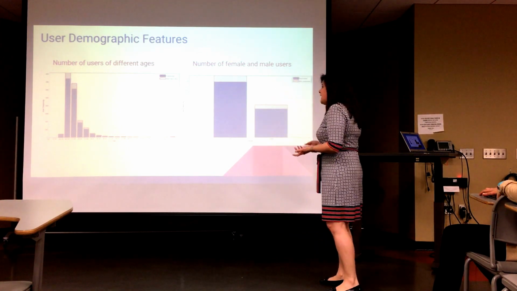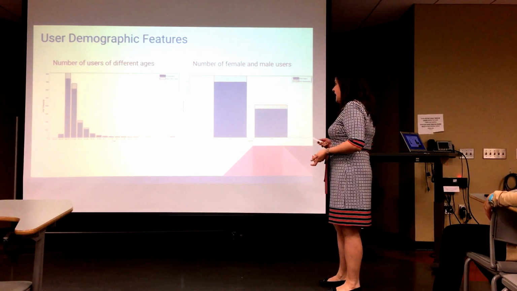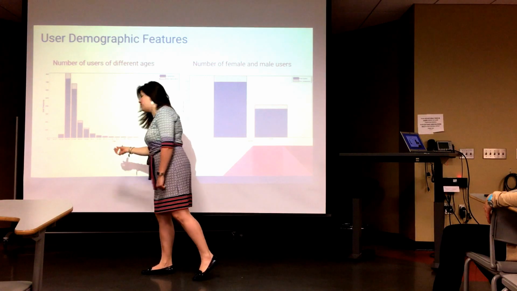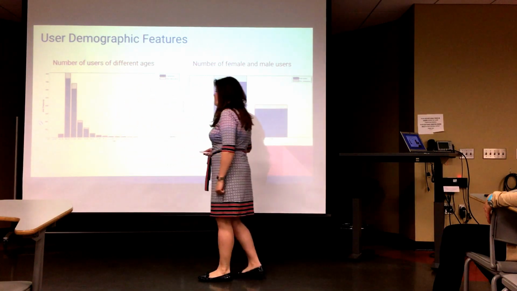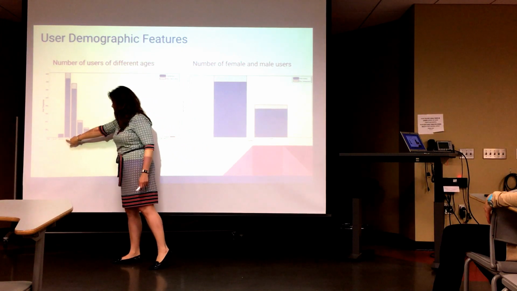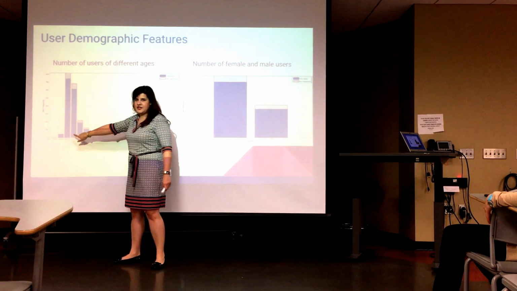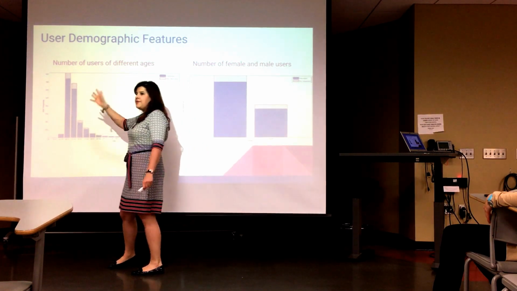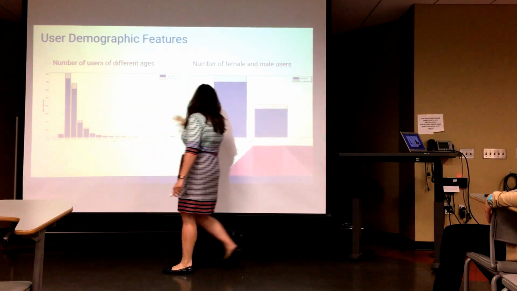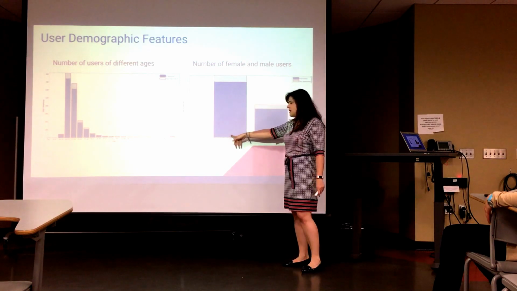Okay, so here let's have a look at the users' age. As I can see here, probably you can't, most of the users are from these two bars, and they are from 16 to 26 years old. So it shows the age of our main users. And here, as we can see, most of the users are male for this data set.